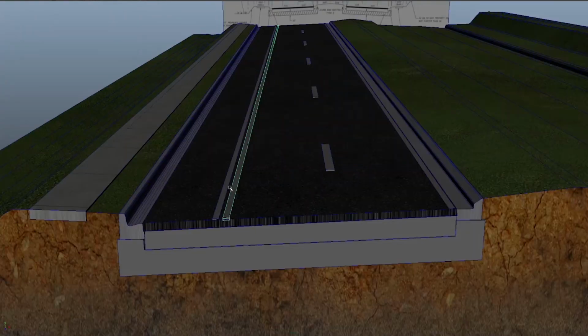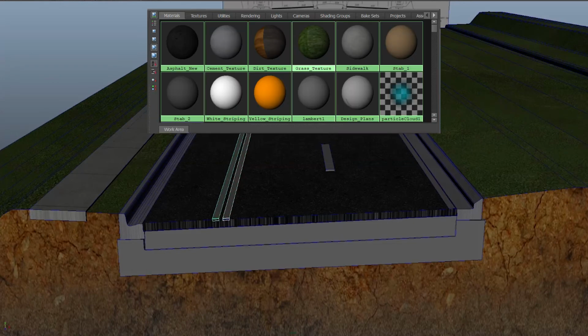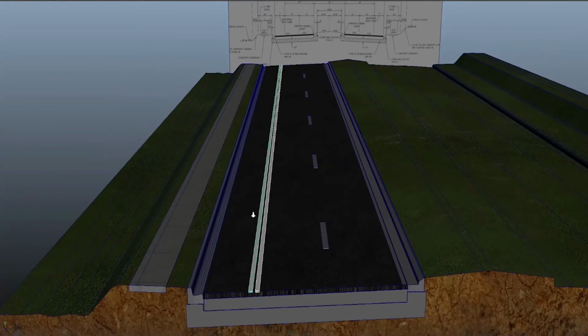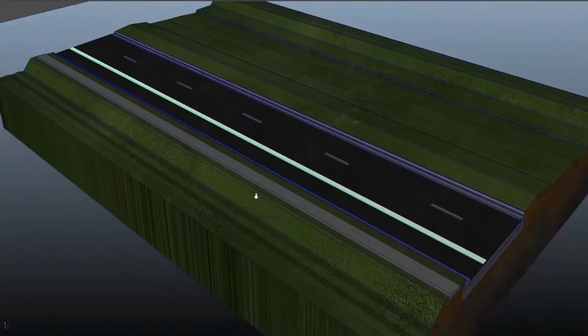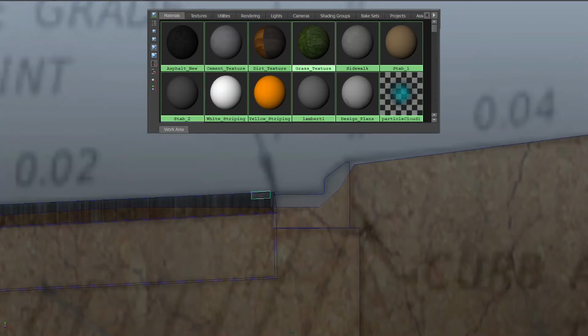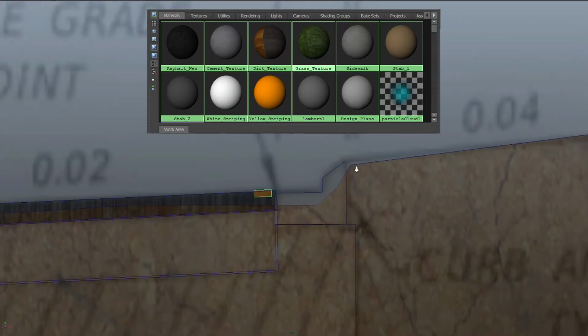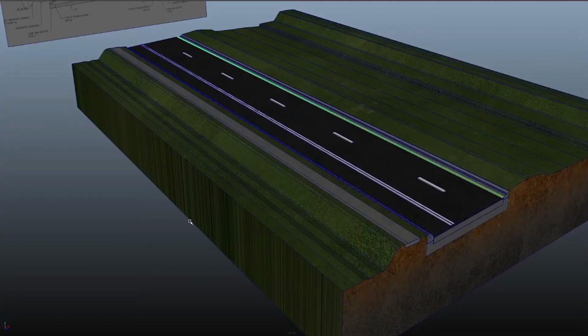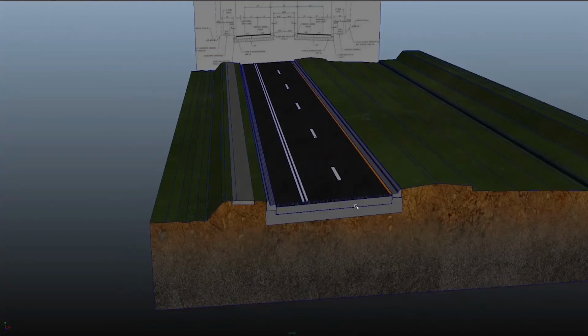So these stripes are the white ones, so we'll go ahead and apply our white striping texture. And also, the skip striping is white. Now, just to save time, so you don't have to go here and shift-click each stripe, just come to your front view, because you can select them all from here. Now, let's add the inside stripe, which is like a yellow-orange. There we go. And here it is. Now it's really starting to come together. It's starting to look like a roadway.